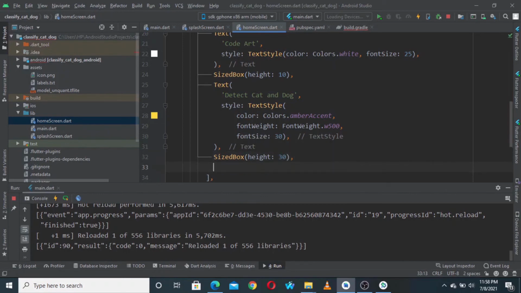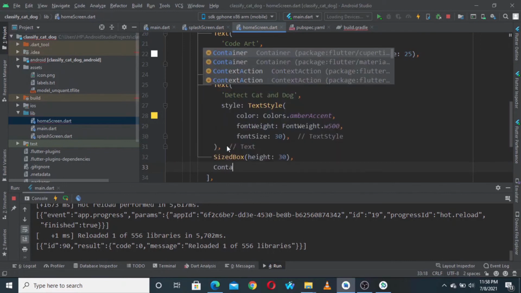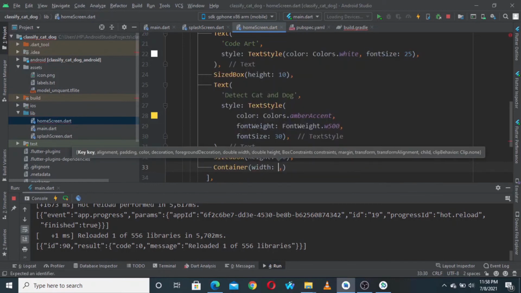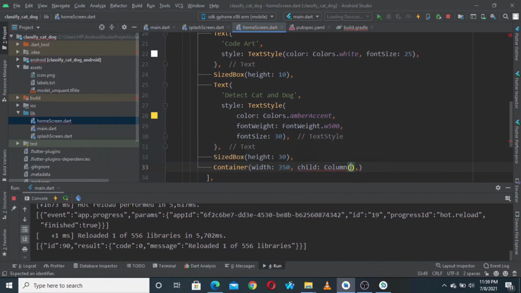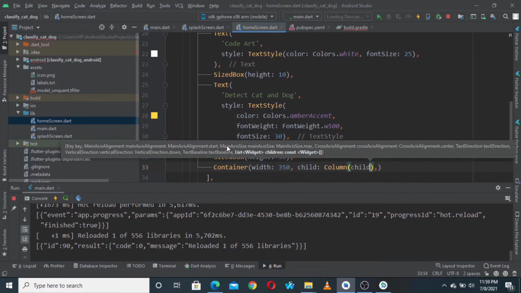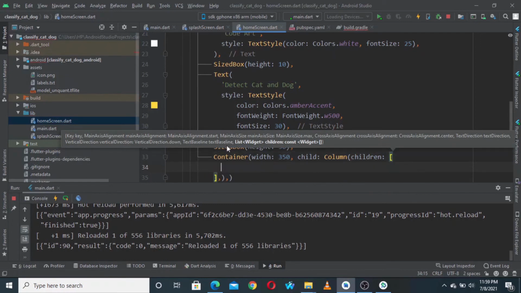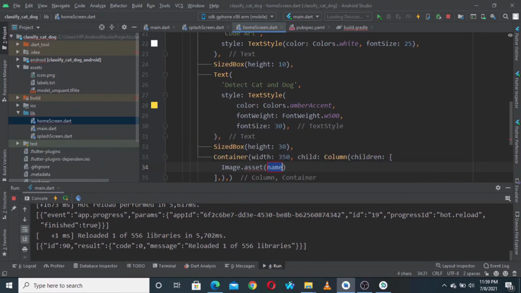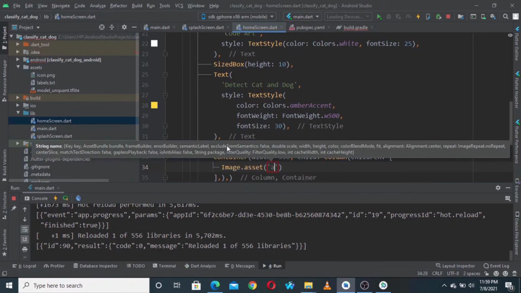And the next parameter will be a container, and give it a width of 350, and the child will be a column, and inside the column we will pass the children array, and then Image.asset, and we have to pass the image path, assets/icon.png.